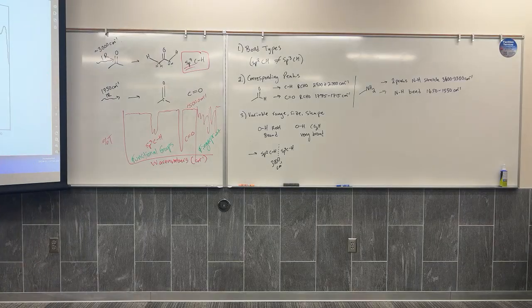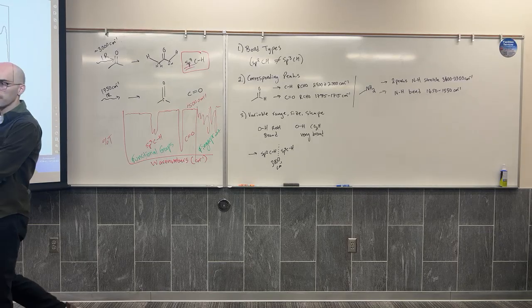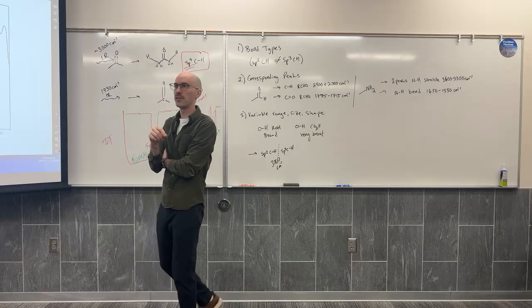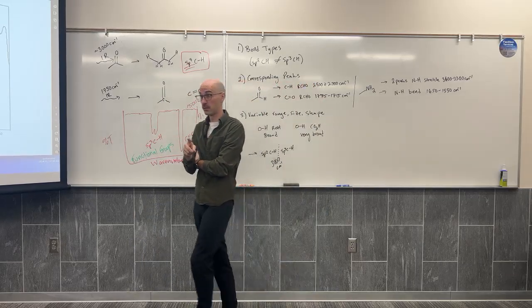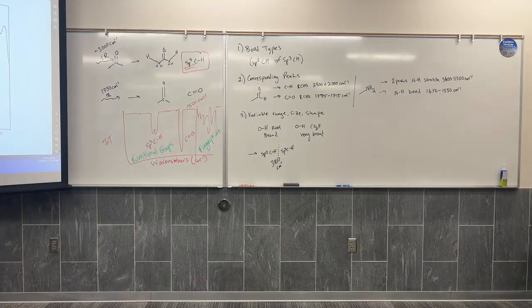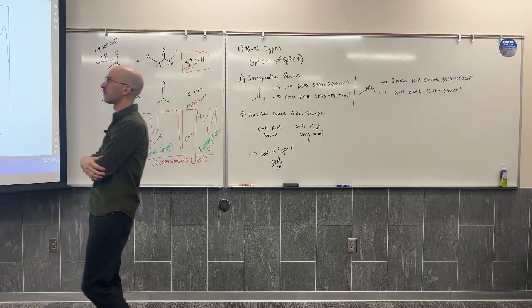Okay, 3000 draws us to our carbon-hydrogen bonds. I've got this nice sharp signal to the right of that. Yeah, it makes sense that that might be my sp3 CH. And so many molecules have sp3 CH. The odds of a molecule not having sp3 CH are kind of low. Not zero, but just low. So I feel like that's probably sp3 CH, sticking right out of the right of 3000. Anything else?